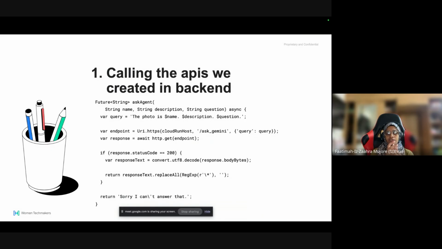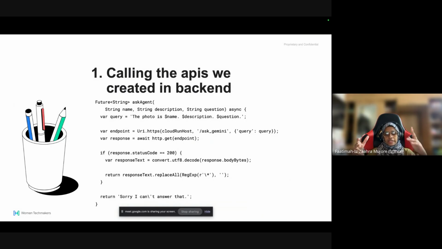This part here is actually simple, right? It's how you're calling your API. It's normally the way that you would do it. You are calling the API that you've created here, and then you're passing your query.